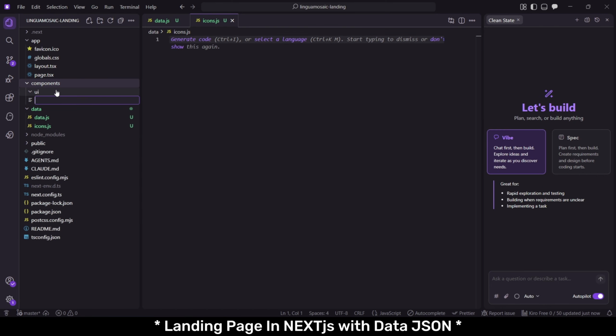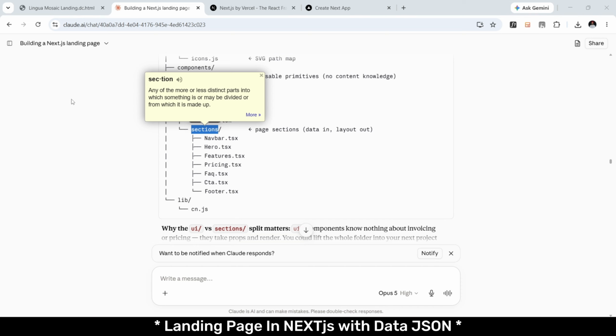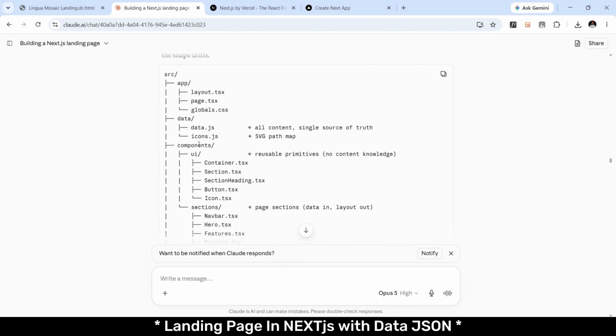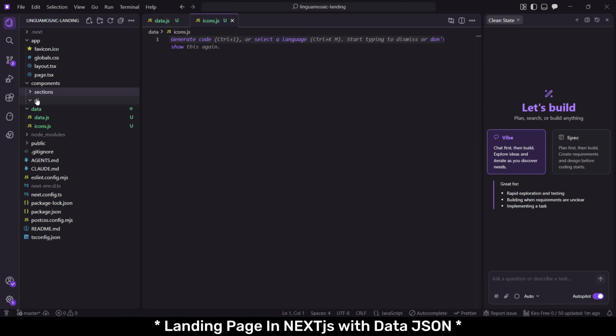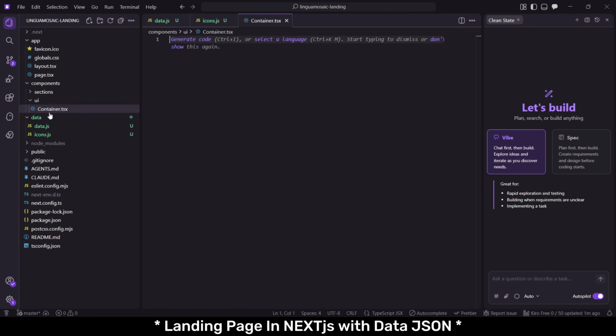So right click on it, new, sorry, folder, sections. Okay, in the UI we have these, copy this, right click, new file, hit enter.